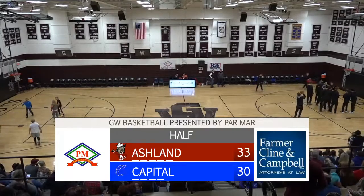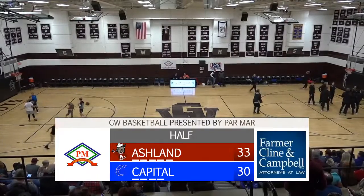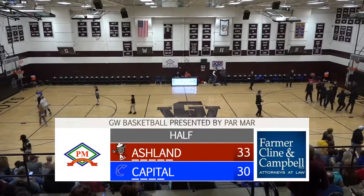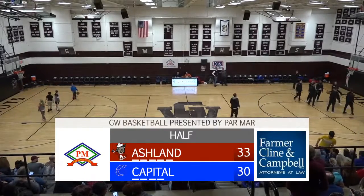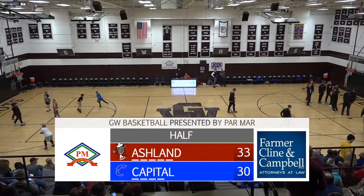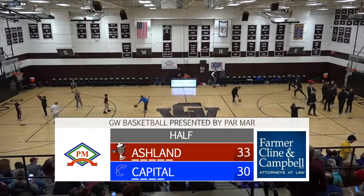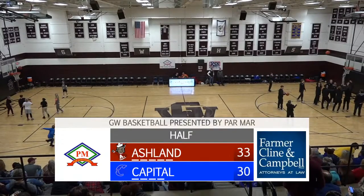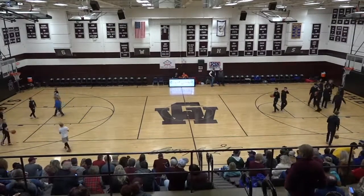Again, game number 2 will be George Washington, the Patriots. They knocked off Beckley Woodrow Wilson in the regional co-finals last year. They made it to Charleston before losing in the quarterfinals to Cabell Midland, as they will take on Riverside, a program rebuilding. Riverside with only 2 wins last year and only a couple players that saw valuable varsity experience, so they're looking for some better things. Those 2 teams will do battle in the nightcap. We'll be back with more of the Parmar Tip-Off Classic from George High School. It's presented by Video Productions.